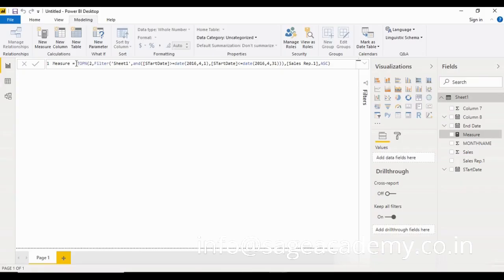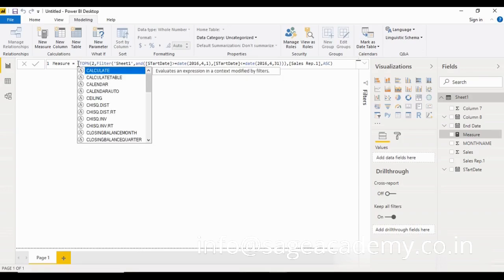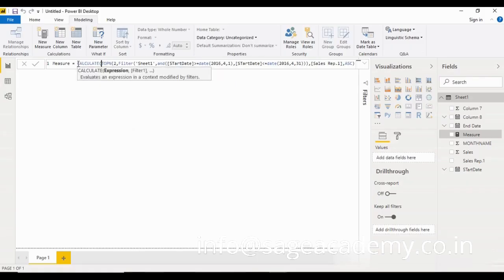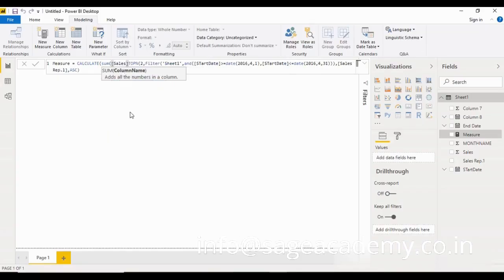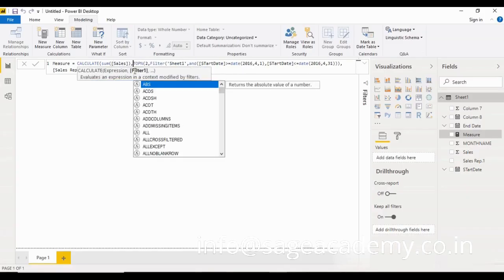Now I am converting this table value into a single value. How can I convert it? I type the CALCULATE function before this TOPN expression. I want the total sum of the sales. So here I type SUM of Sales, bracket close, comma, filter 1.